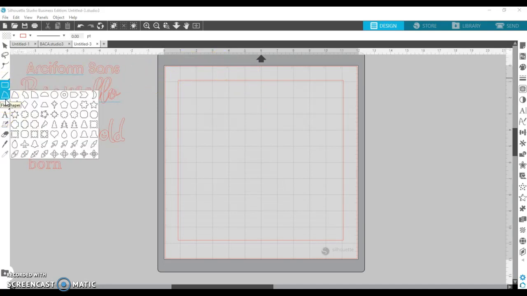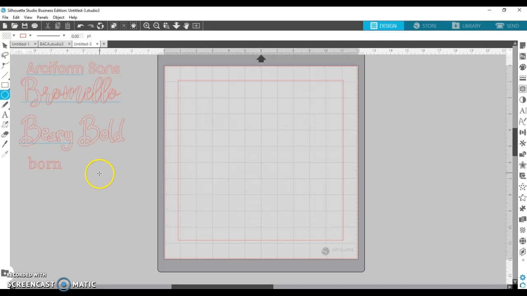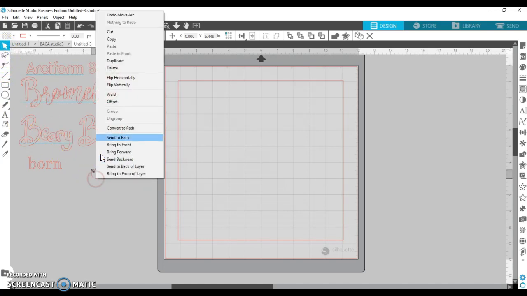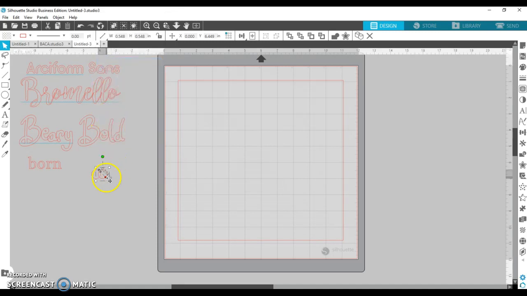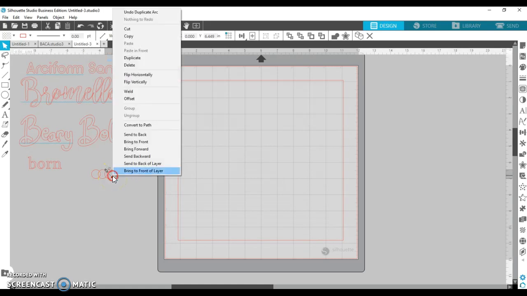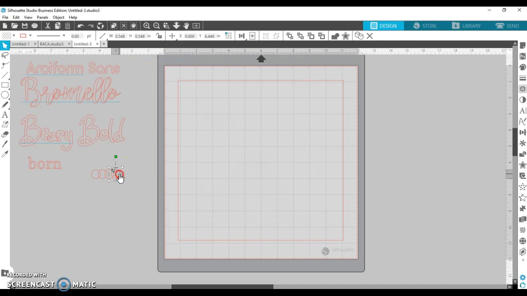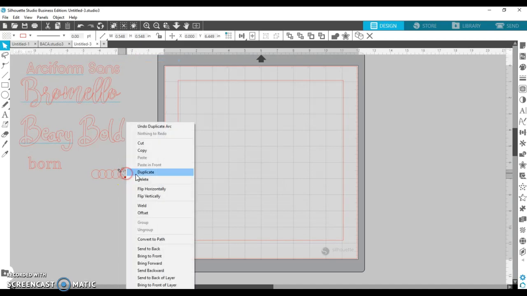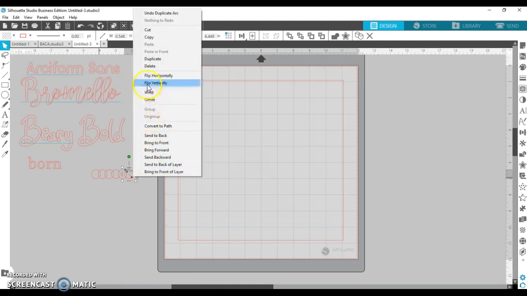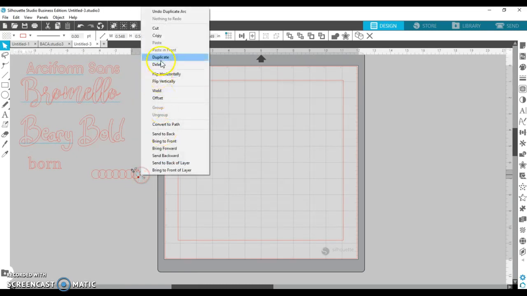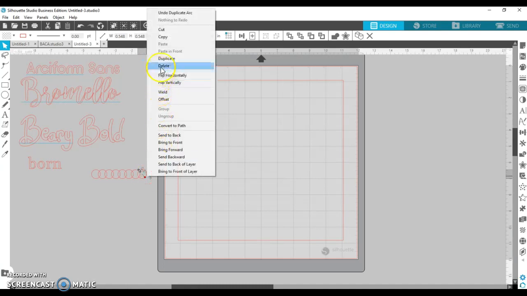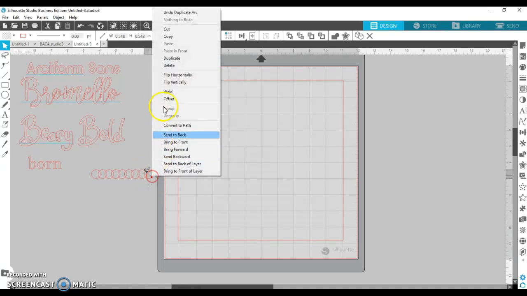So the other thing we want to draw is some little shapes. I'm going to do circles because, well, why not? I'm going to do them like this, and then I'm going to come over here and duplicate them, so that way they're exactly the same, and I don't have to draw 100 of them. I'm doing a bunch. I don't know how many I'm going to need or want or use, but this way we have extra. I'm kind of liking the way that that's shaping up right there.